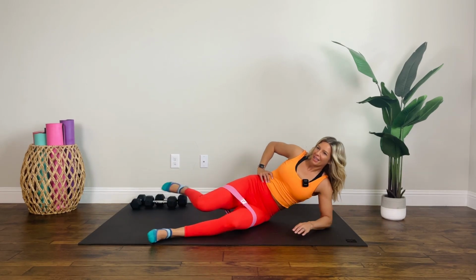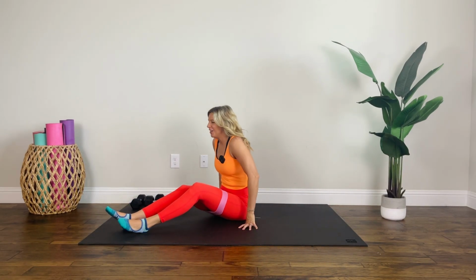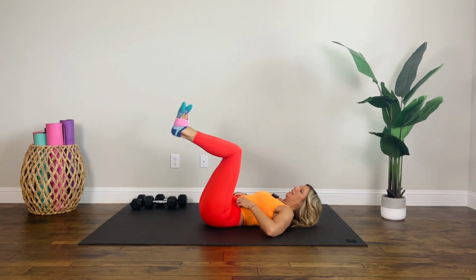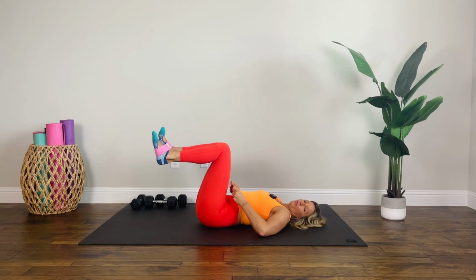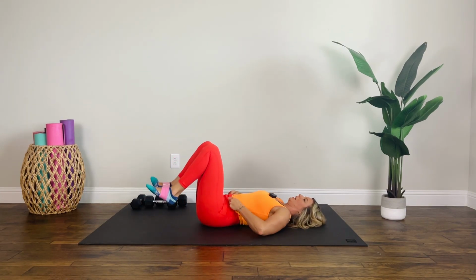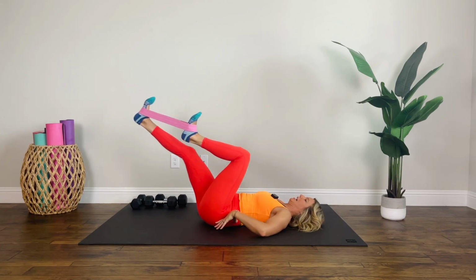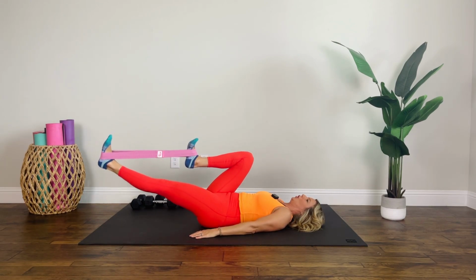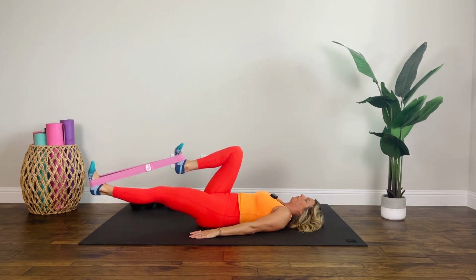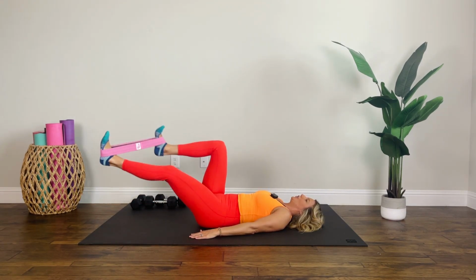All right. We are coming to our bicycle. If you've got a band on your feet, right into it, slow and controlled. Right and left equals one. Remember that, sorry. Waistband rolling up. Let's go. Extend and slow switch, reaching that full extension. Here's number three.